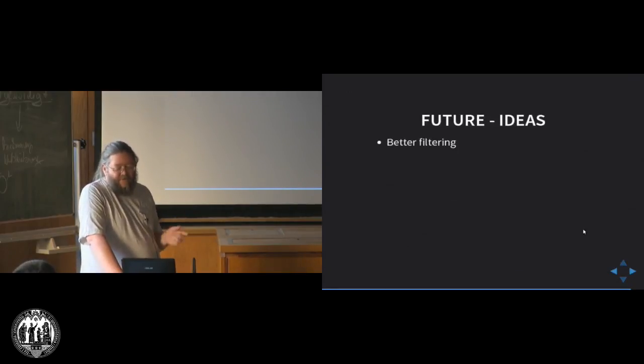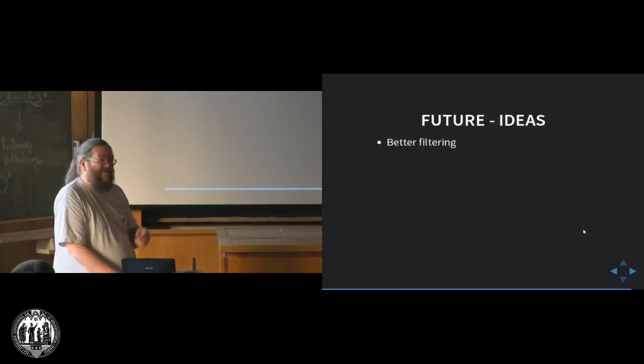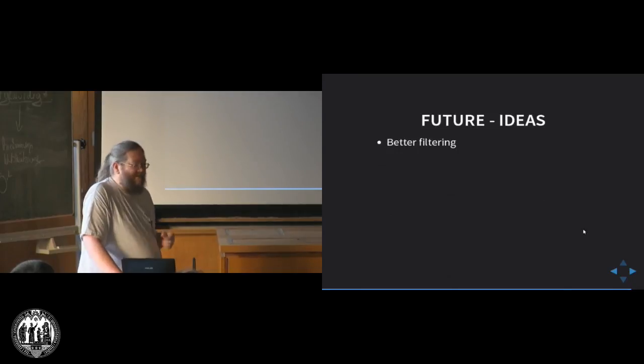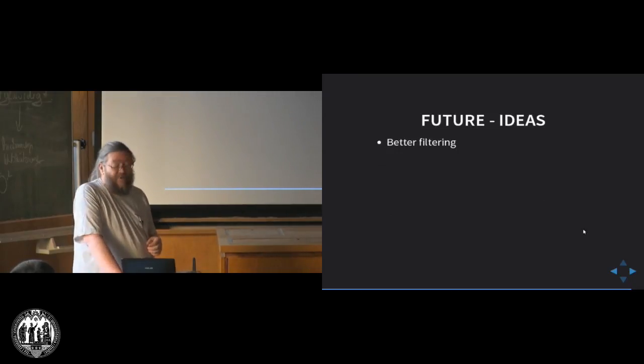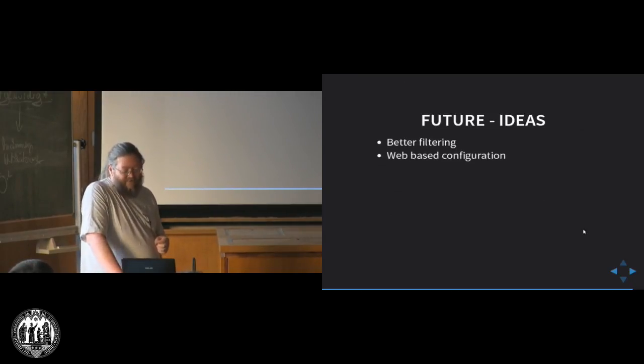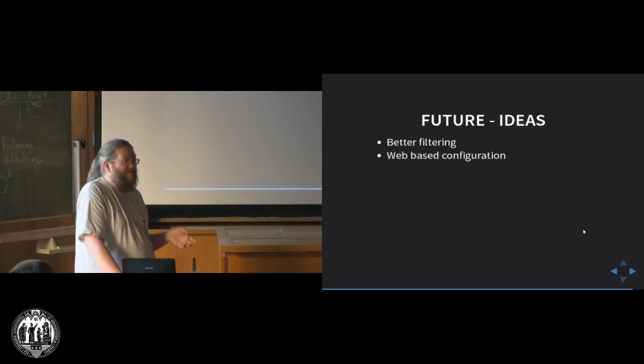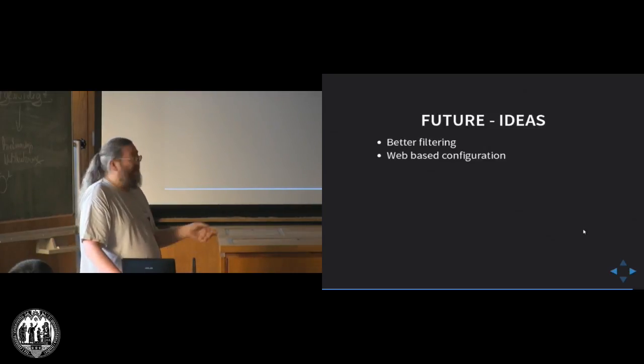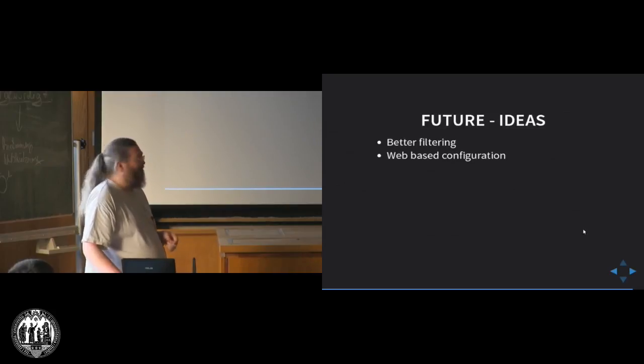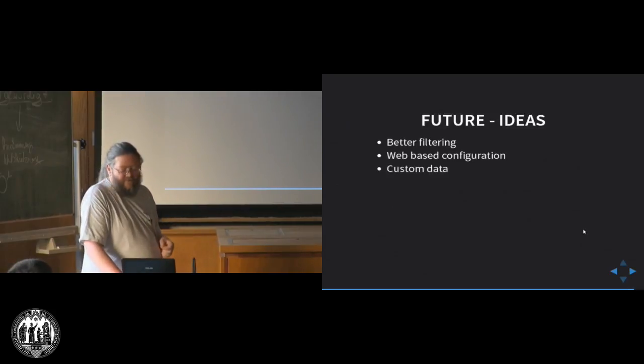So we've got lots of ideas of how to make it better, better filtering and stuff, especially when you've got 300 capture agents. You probably need to be able to find the one you're looking for a lot better than we can do at the moment. We'd like to make the configuration web-based rather than, at the moment, a JSON file which you have to stick in an environment variable when you launch it. So it's not very flexible for reconfiguring at the moment.